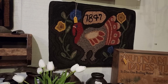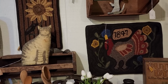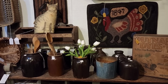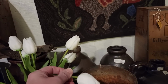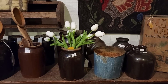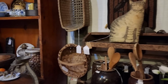I'll have to talk to my rug hooker and see if we can get something more Valentine-y or springy here for the shop for the special event that's coming on February 18th and 19th. And that is a joint special sale event that Gleaner Antiques is also participating in with us. So here's another, and they bend, so they're just so sweet. You can have them upright, you can have them kind of leaning over the side of the container, or even just on a cutting board in front. They look like you just picked them from the garden and they're waiting to be put in a vase.